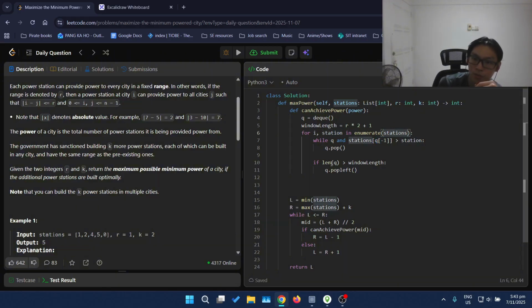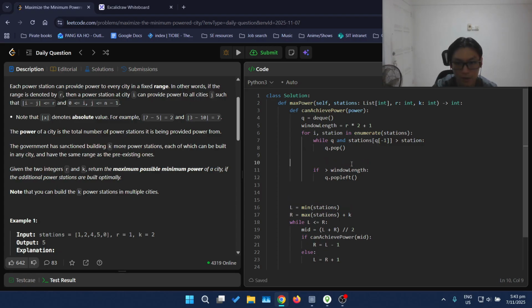So now we can calculate the size of the current window. The size of the current window would be q of minus 1, minus q of 0, plus 1.